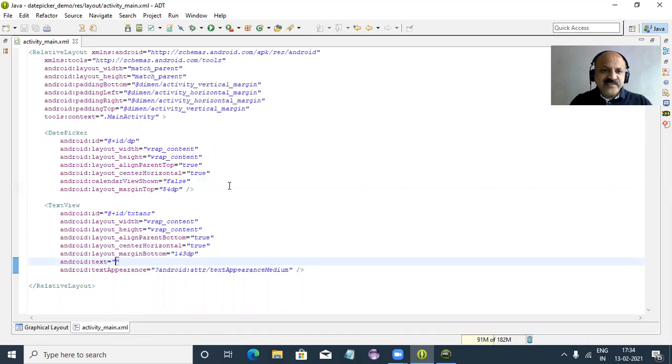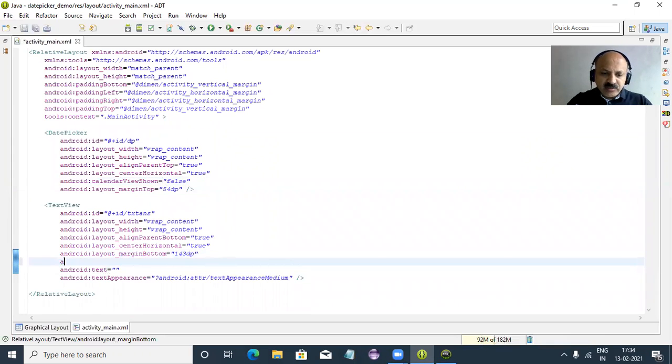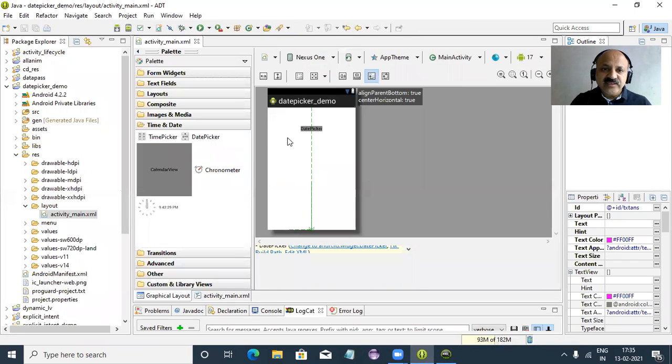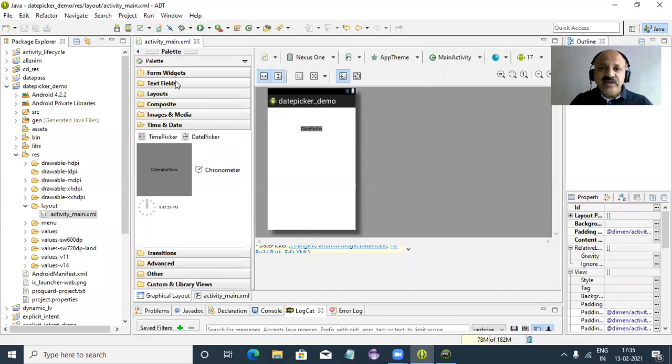So now Control S is sufficient. And now I can also change the text color of the text view. Text color is a property, and we type hash sign, and let us check FF00FF. That is a hexadecimal code. Now we go to our Java file. So our design is ready. Only two controls, the date picker control, and here the blank text view. When we select our date, it prints in the text view.